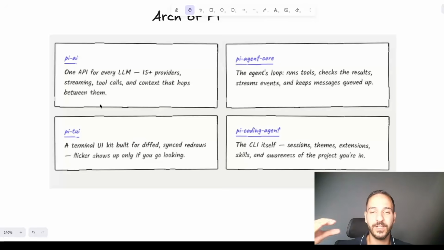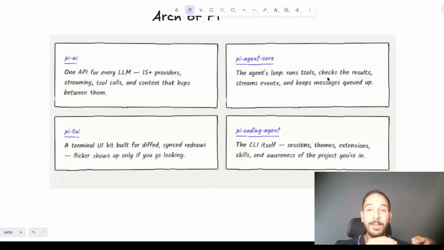This is what enables us to connect to various LLM providers. There is the Pi agent core, which has the agent loop. A coding agent is nothing more than an LLM in a loop that has access to tools. The LLM itself is not capable of running these tools. We just provide the list of tool definitions to the system prompt. Then the LLM is going to generate some text, and at some point it decides to run some tool.